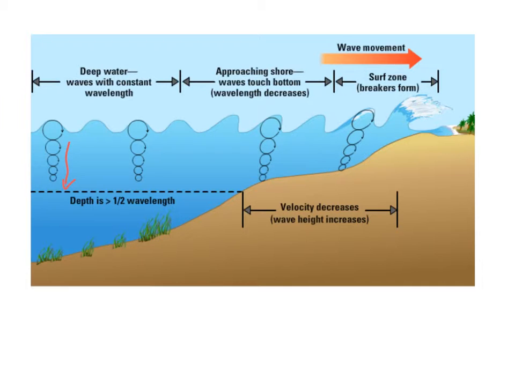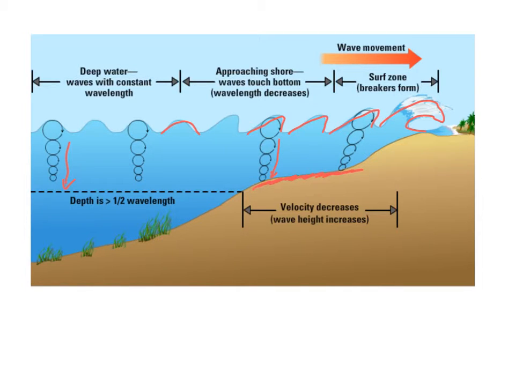As they get close to shore, these circular motions, this depth that the wave can travel through, this energy disturbance starts hitting the bottom. And as it hits the bottom, it drags across the bottom and it causes the bottom part of the wave to slow down. And we can see here we have a nice uniform wave, but as we're starting to drag, you start seeing how the top of the wave is able to move faster than the bottom of the wave. And ultimately, that's what causes it to break on the shore, which is what we see.